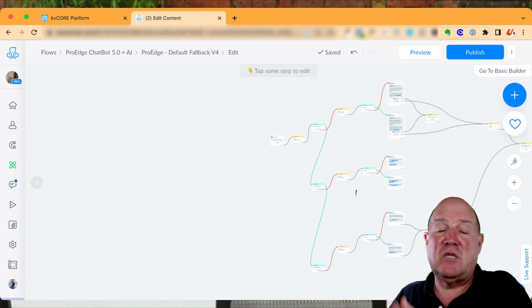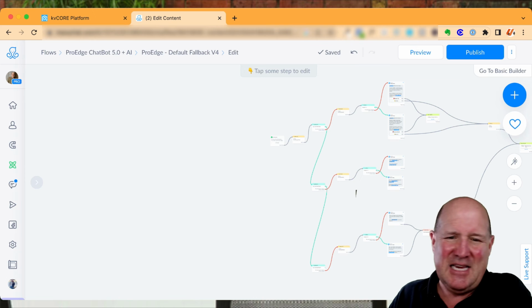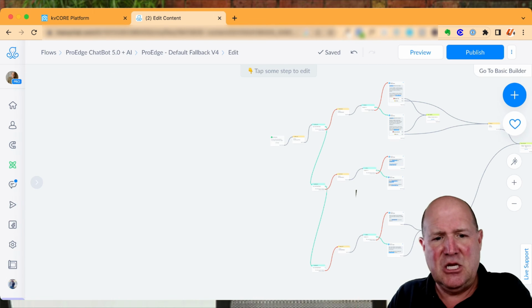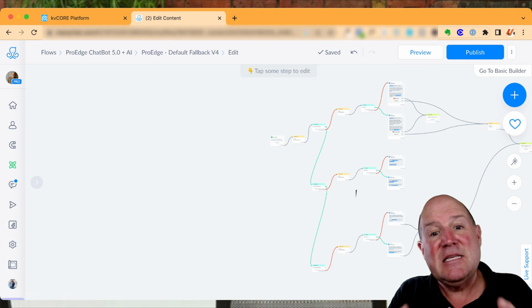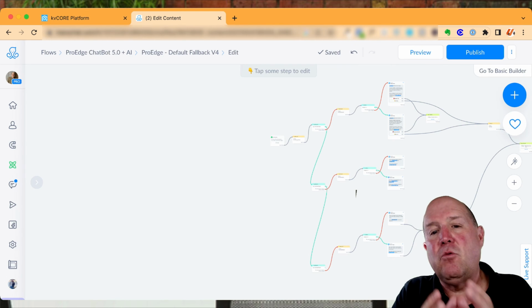So when they get to that third reply, they'll see the third reply, but the fourth time they text, I don't want the bot to keep saying something. So you could stop it by just in the condition, say, don't do anything if they've already seen the third reply. So that is how you create an engaging default reply.